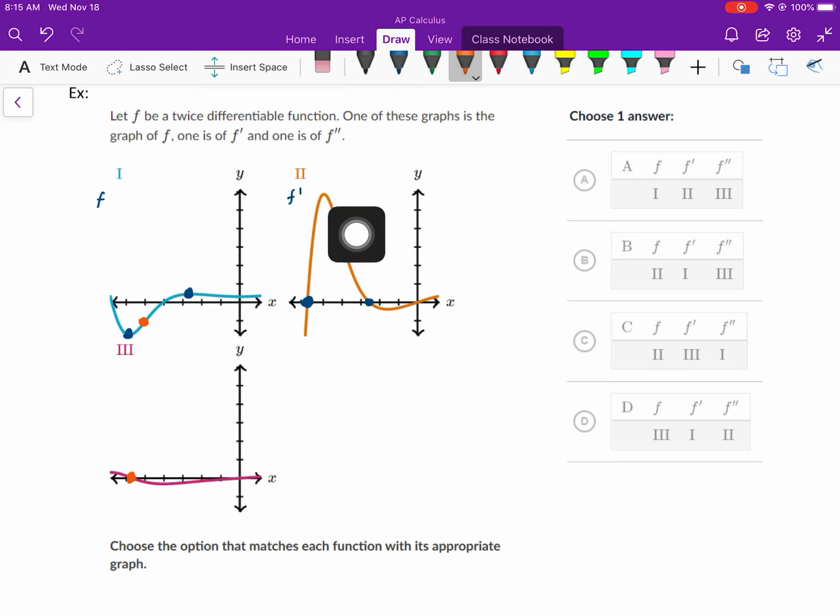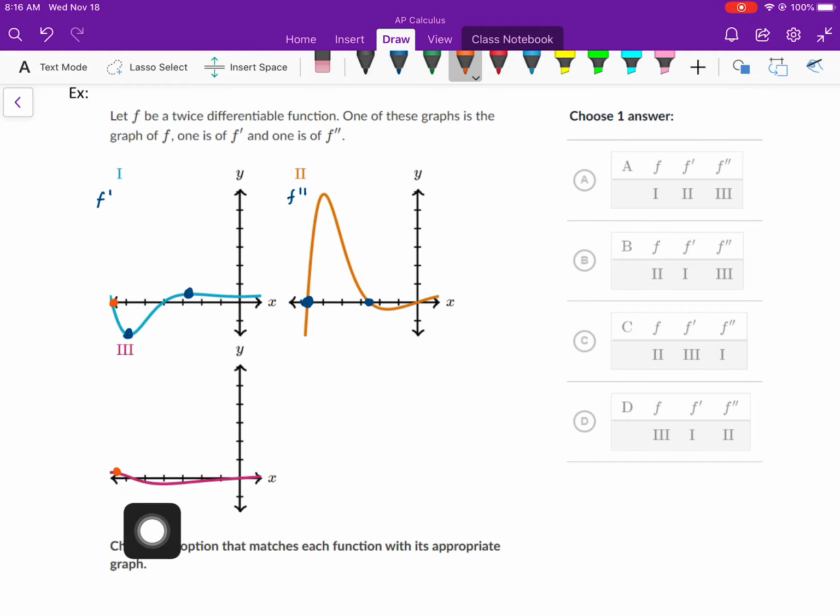So I know that this graph too is the derivative of this one. So why don't we make a quick little change? And I'm going to call this one f double prime, making this one f prime. And let's see if this ends up being the concavity, or if this ends up being the derivative graph to this one. So if I look at this graph, I have a maximum, it looks like somewhere over here off the graph. And you can see right here, it intersects the graph at about that spot, right? So it's going from positive to negative.